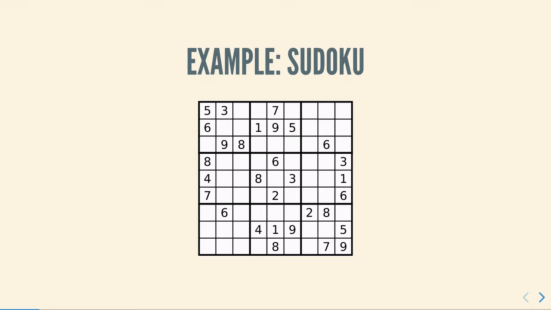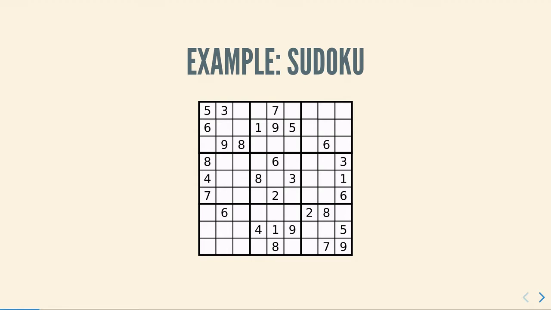Sudoku is a puzzle, if you haven't come across it before, where you have to fill in a grid of numbers. For each box in the grid, you need to put one number between 1 and 9, such that there is exactly one of each number in every row of the grid, in every column of the grid, and in every 3x3 subgrid.